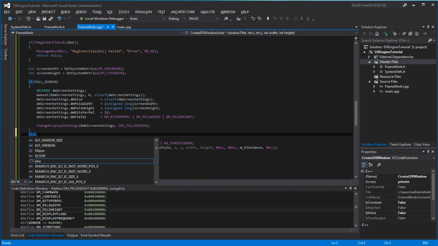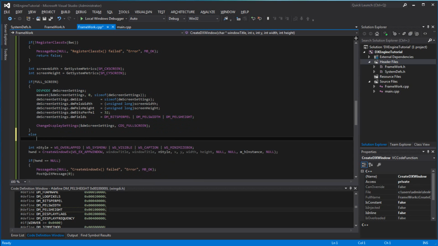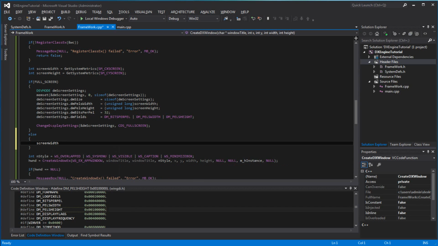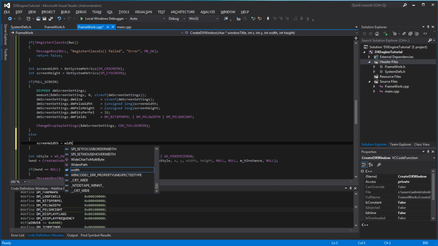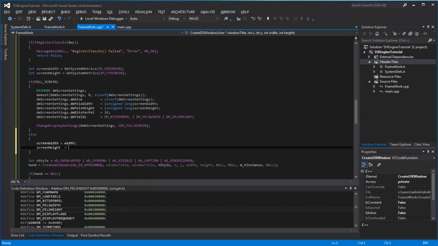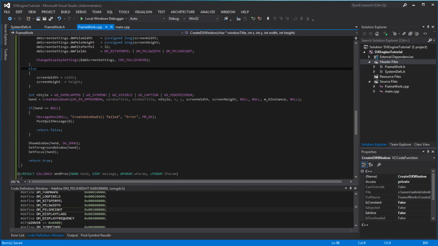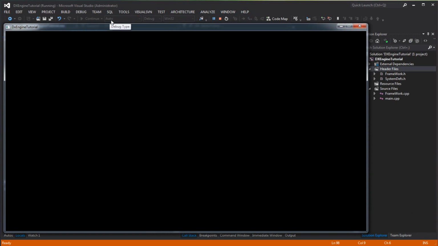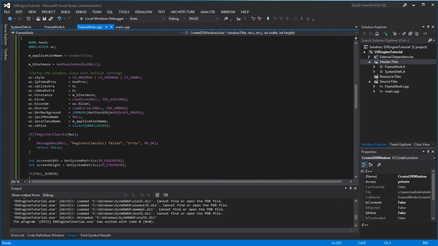Or else, set screen width equals width, screen height equals height. Make sure you change that in here as well. And that should be it. So make sure that still compiles. It does. I see full screen.